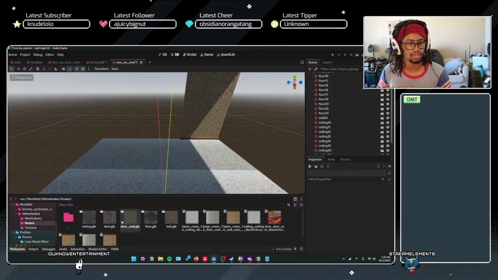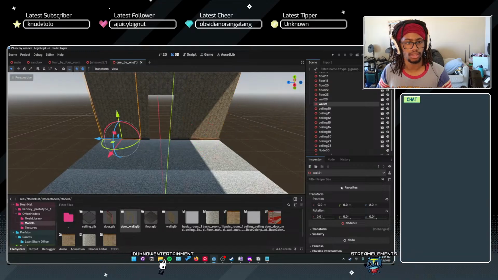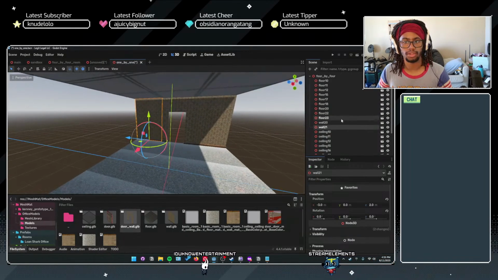Go to models, start wall, snap that in, take all 3 views, duplicate that.